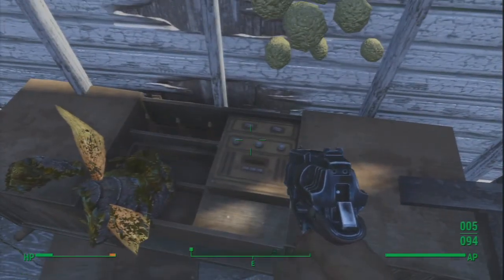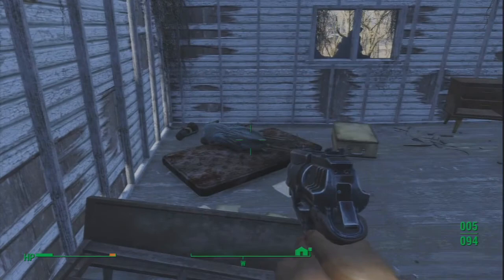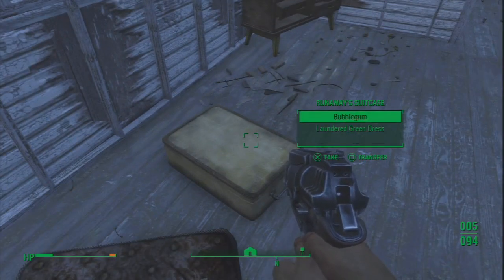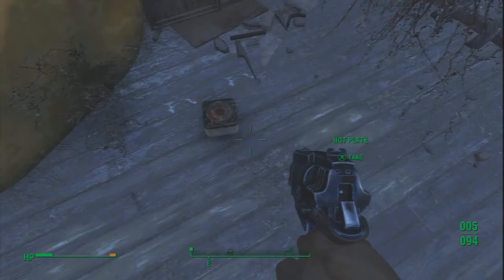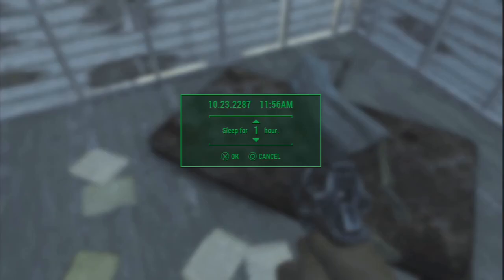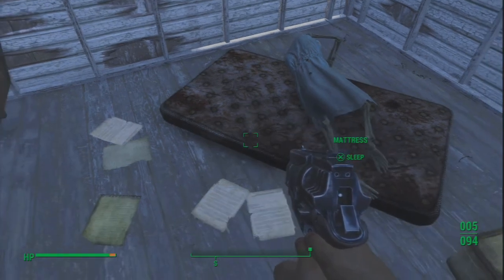Okay. Hey, brain fungus. Whoa. It's like one of the little, okay. Alright, cool. Lantern, take the lantern. Oh, runaways, holotape, bubblegum, laundered green dress. Dresser, what do we have here? It's another one of those hot plates, okay. Cool. Alright, I'm gonna take a quick nap for 1 hour. It should heal me. Wow, that was great.